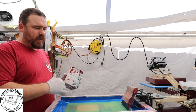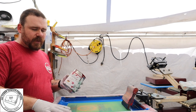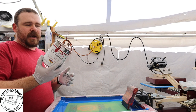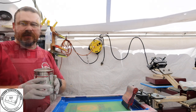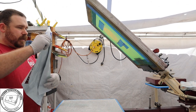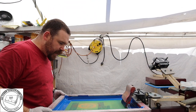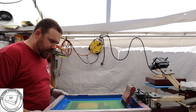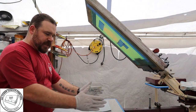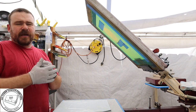As soon as we're done printing we wash it out right away. You can use a little haze remover and screen opener to get everything out. We only use this screen for printing poly mailers so it has a lot of stains. For setup, we get a poly mailer, set it up where we want on the platen, make sure it's straight, then put painters tape on the platen so we know exactly where to line up every single time.